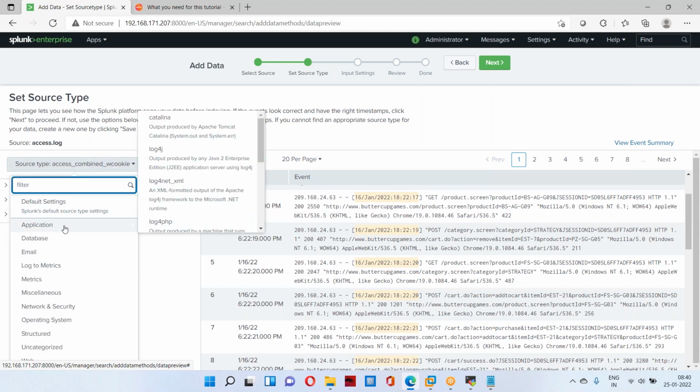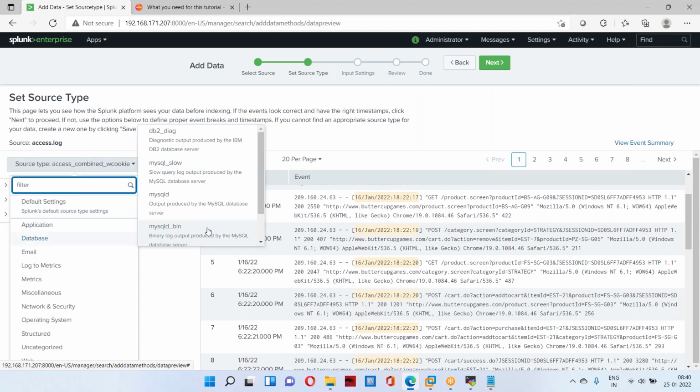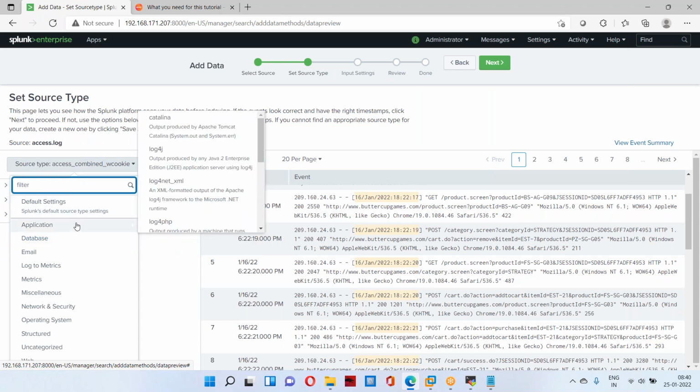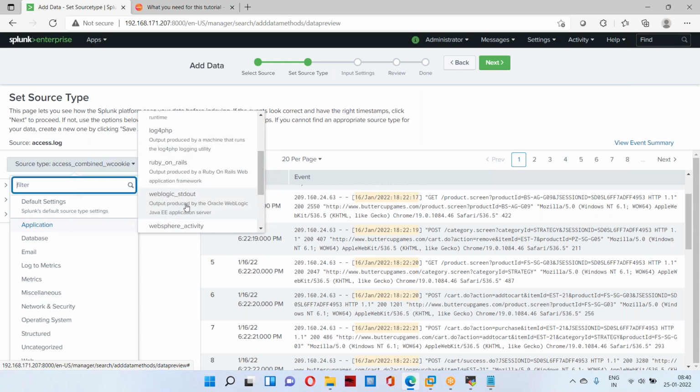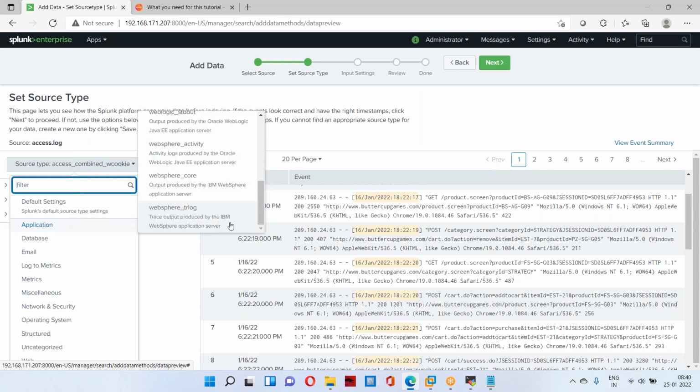If you see applications, there are different types of application. So here, if you take, I'm going to database. Catalina log, log4j or log4net, PHP, Ruby on Rails, WebLogic log, WebSphere log, WebSphere core log, WebSphere underscore T log, trace output, or here you will be having the description.